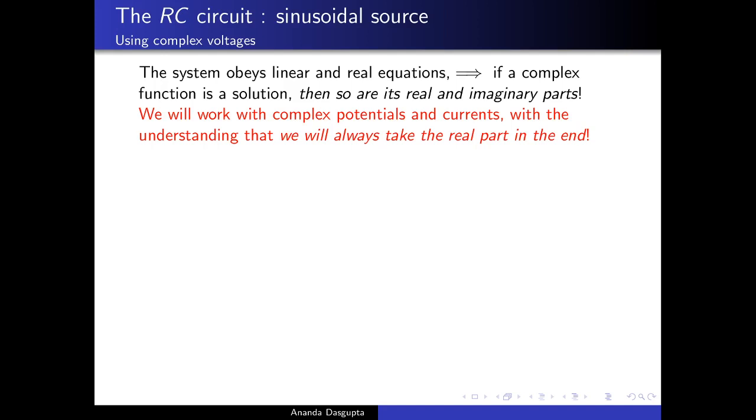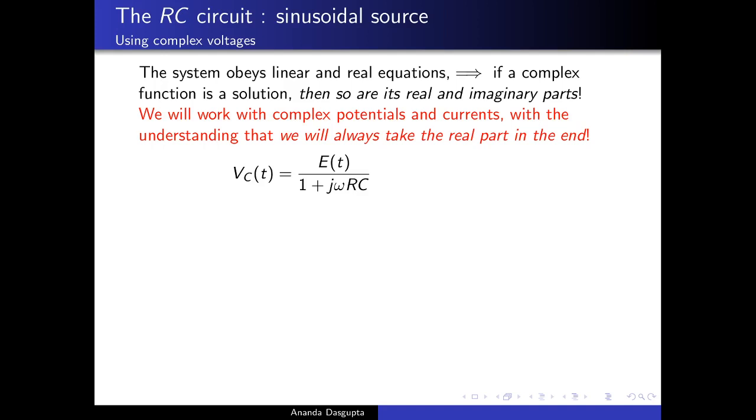We will just say that this complex voltage or complex potential difference, these are the actual voltages or potential differences or currents as the case may be. Once again, with the understanding that the real current or real voltage, etc., are all real parts of whatever complex functions we have. So we will say that the voltage across the capacitor is a function of time given by the complex E of t. This E of t is now what we used to call E tilde of t earlier, divided by 1 plus j omega RC.